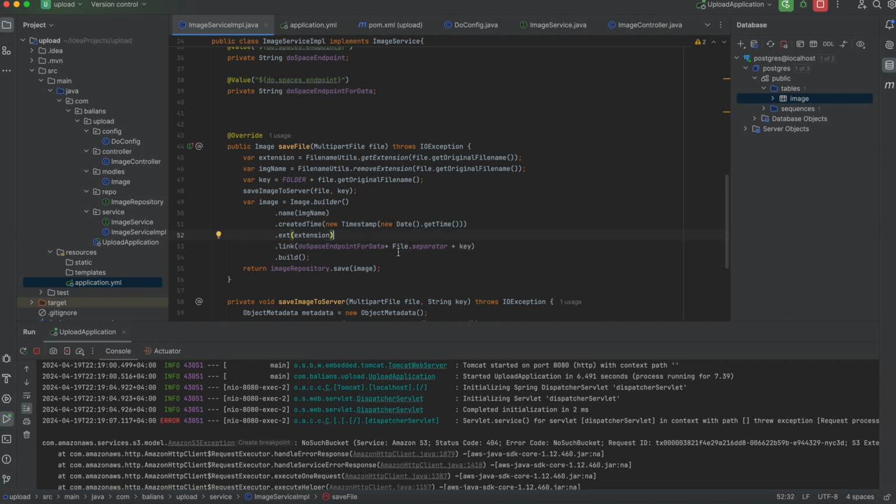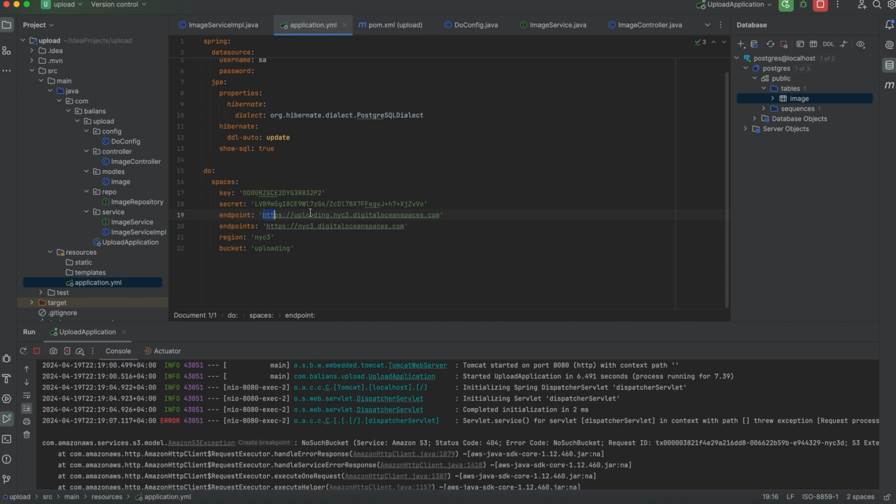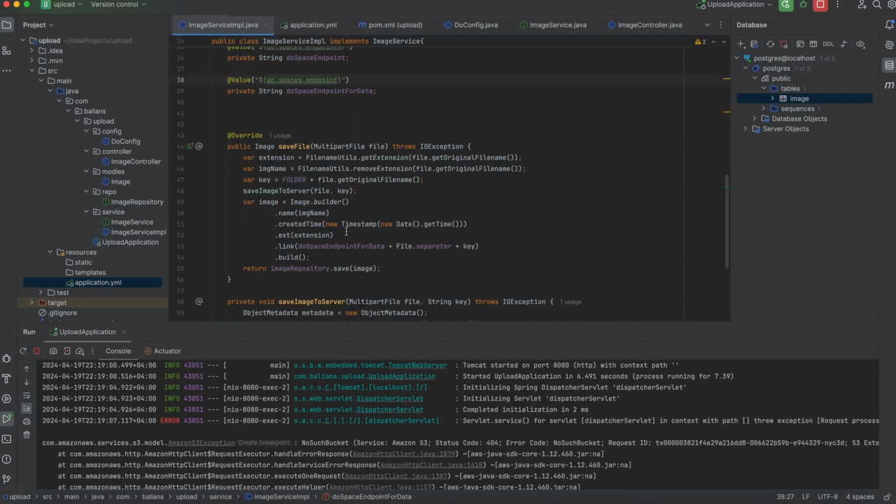So we need to save it in the way of this one, and we need to add, let me grab it so you can understand it here. So I need to save it as endpoint image, just and the name of the file, okay?